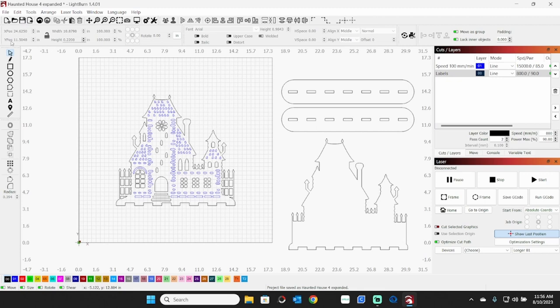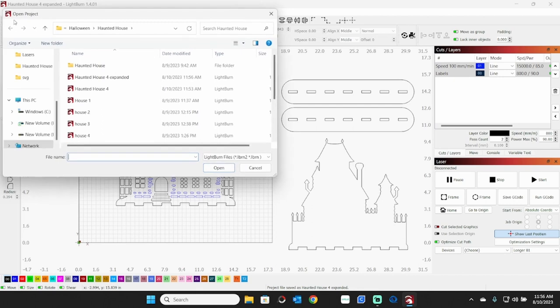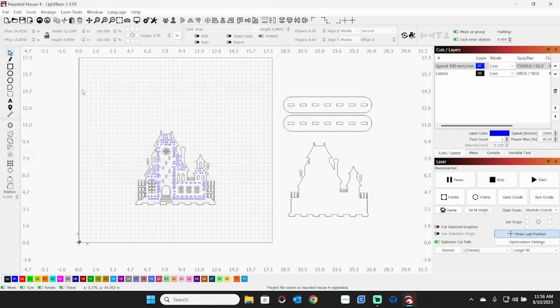I'm going to hit save here. We'll also regroup these. Now we have this all set up for an expanded version. Okay, now what if you want to make it smaller? So let's go back to the original that we just did a minute ago, a Haunted House 4. So here's our original. Now we're going to be doing pretty much just the opposite.